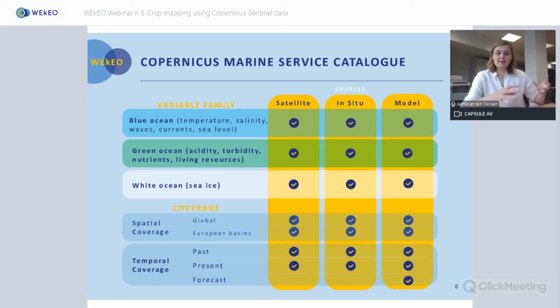And the data that are available in those services are based on Sentinel satellite imagery and other satellite imagery, but also they're combined with in situ data, so in situ measurements of different parameters, and with models to really get some actionable information and geospatial data that contain more derived information and insights on the marine environment. And those data are available at a global level, but also in more detail for European basins for the past, present, and the future.